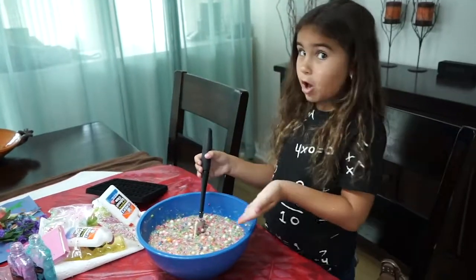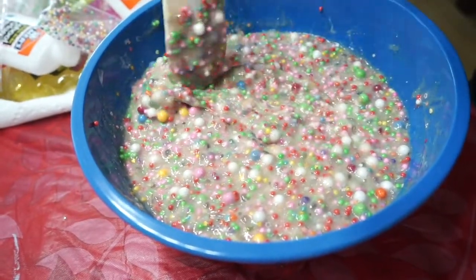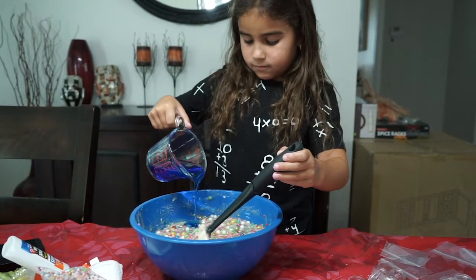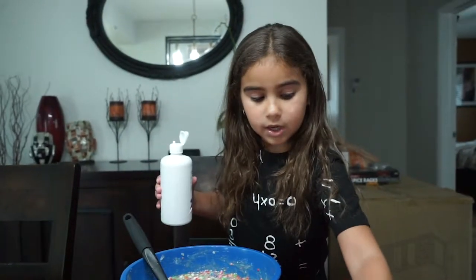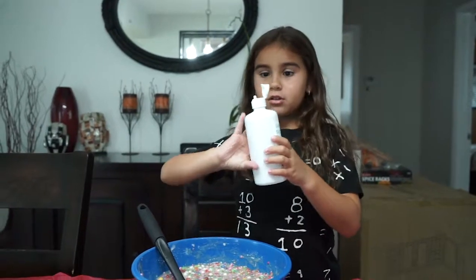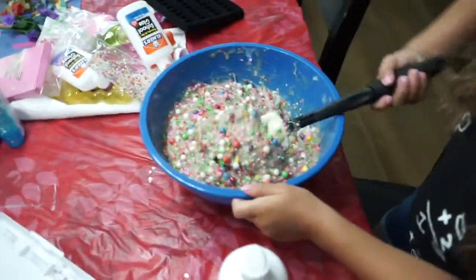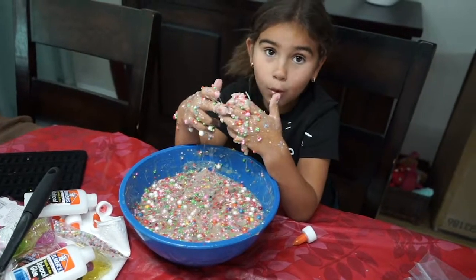What color do you think it was? I think it is a booger color. A booger color? I don't know if booger colors are real because I've never picked my nose. This is working. We're going to add this — it's contact solution. My dad is going to tell me to stop because I don't support it. Shoot it all the way around. Keep mixing. This turns out it was a big, big, royal, epic fail.